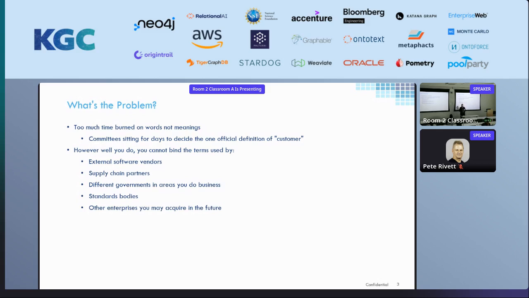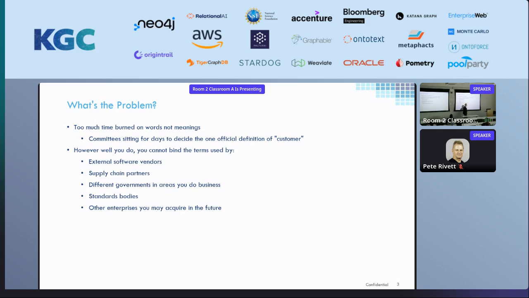But I counter that and say, you do need one definition of the concept, the ontology class called loan, but you can have different people in different communities making use of their own term for it. So you don't force everyone to use the same language. You have one meaning which many people can use different terms for.